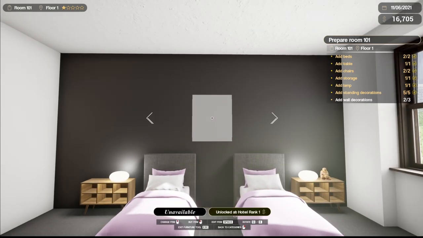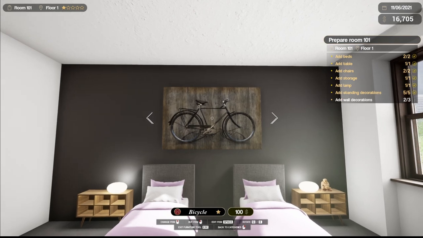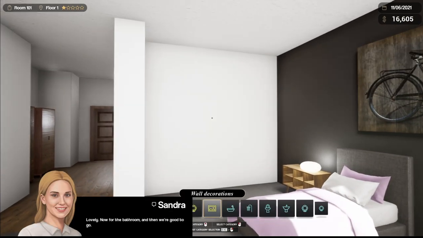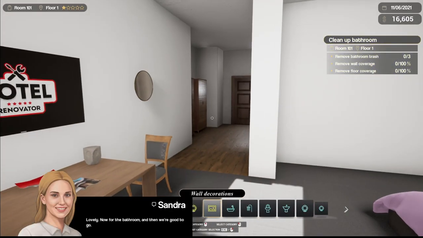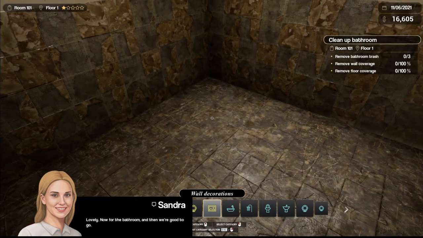Oh, give us something big. Give us something big. All right. It's the bicycle. Bicycle's it. There we go. Okay, we are done. Now for the bathroom, and then we're good to go. Excellent, excellent, excellent. Into the bathroom we go.